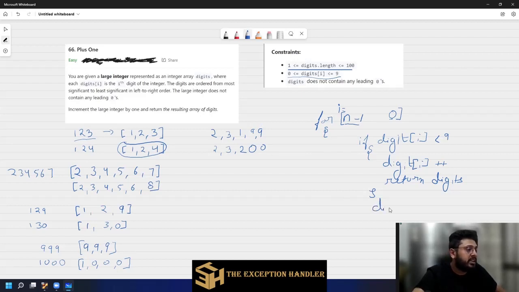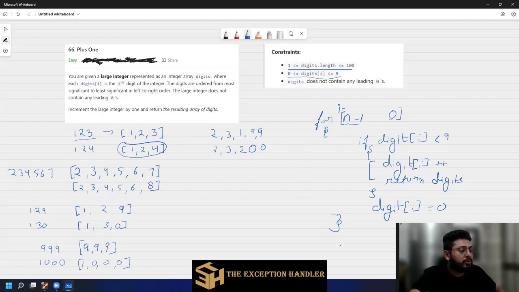So that means digit of I is equal to 0. So this is my for loop, and let's say we run from 9, then this 9, and we come up to this 1, we incremented it to plus 1, that is 2, and we returned. What happens if we have all 9s? We would come to this point, we would convert this to 0 as well, and still we would not encounter this condition anytime. So that means this for loop has not returned anything for now. So this is the only edge case that would be left for us.